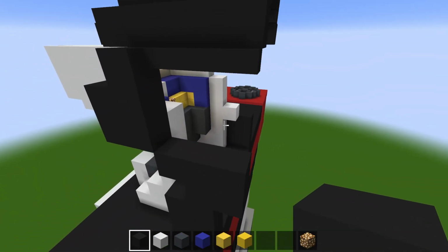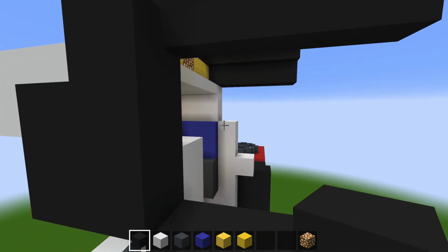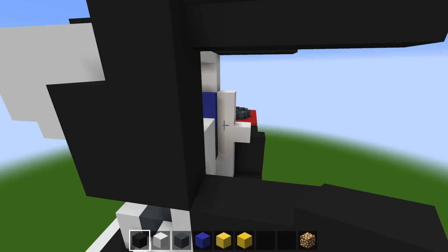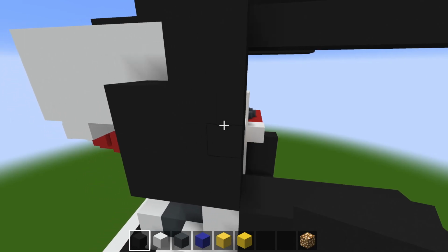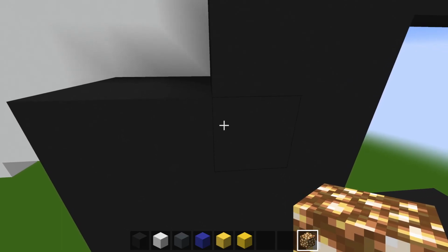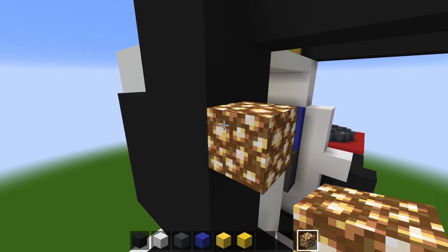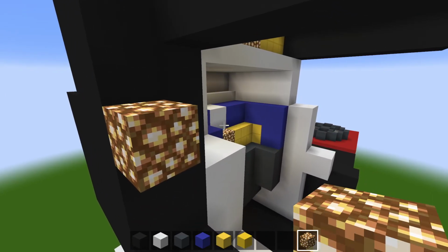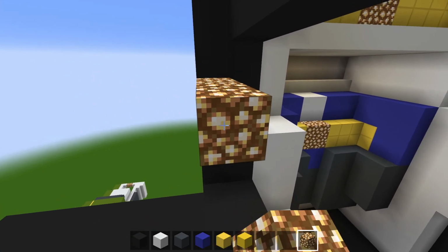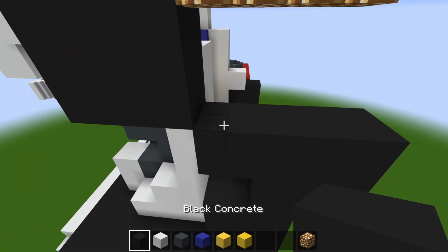Very nice, very nice. Now, before we fill in this part, here's what I want you to do. Grab your glowstone. From this corner, we want to go back by 2, which it already is. Place a glowstone there. And that needs to be, let's see how long, a 4. 1, 2, 3, and 4. We're going to leave those there for reference because we're going to need that.